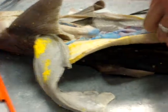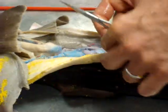Okay, so getting inside of this guy, as we open it up, we'll begin to notice... That looks delicious. I want some of that. What we call the spiral valve. Just like the rugae in the stomach.